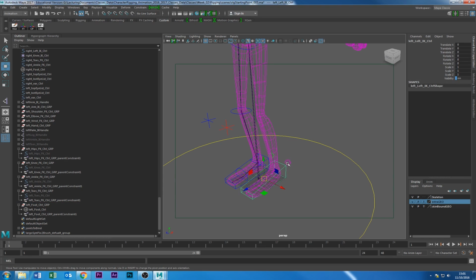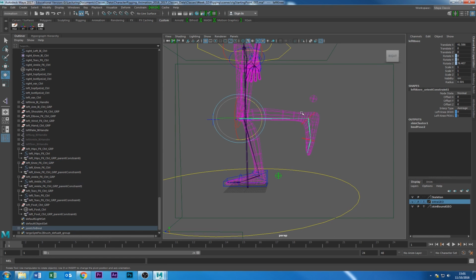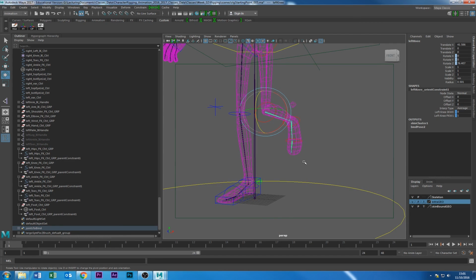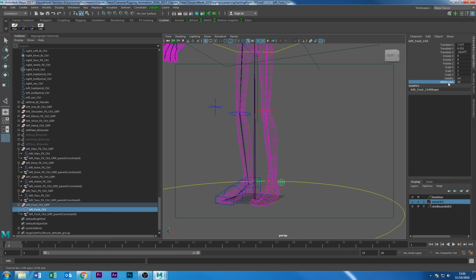So now it doesn't matter where we are. If we are in IK, then this guy, you see, comes along with this control. If we are in FK, it will always come along as well, because it is being controlled by the chain that is bound to the skin, not the one that is switching between one and another, like the IK and the FK. Okay, I'm just gonna put that back in there. Just gonna put it in IK.